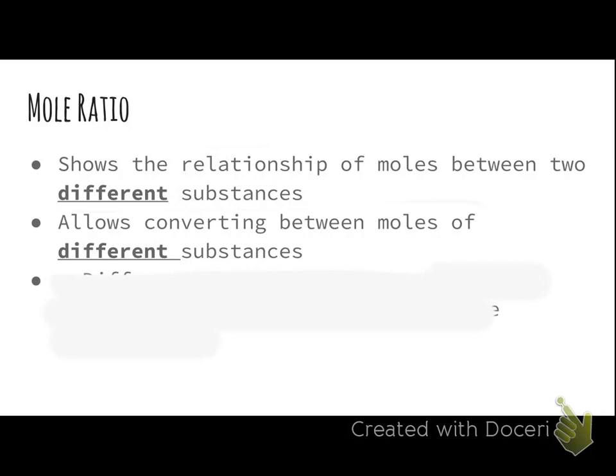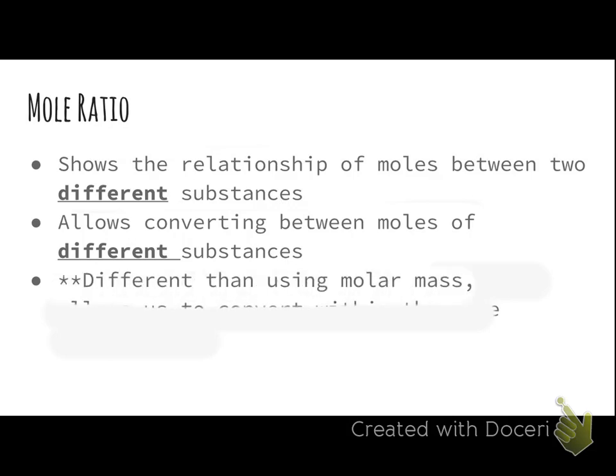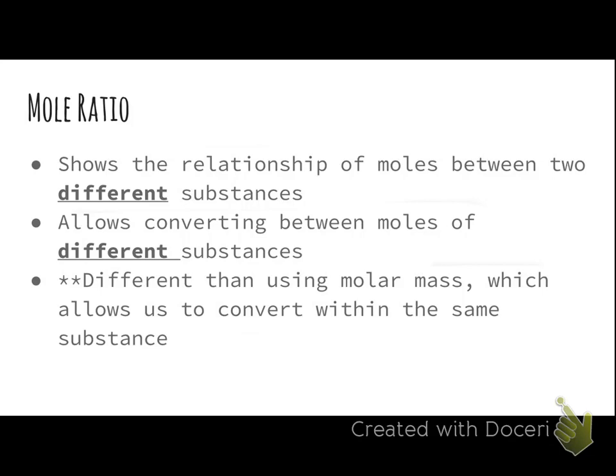So it's going to allow us to convert. It's going to show a relationship, but then after it shows us that relationship, it will allow us to convert from one unit to another. And remember that this is going to be different than what you've done before, because when we were using the molar mass previously, that allows you to convert within the same substance. So the key here, and I've said it so many times already on this slide, is different substances. This is going to take us a step further than what we've done already.